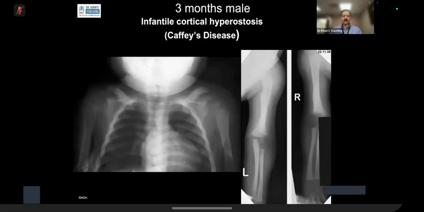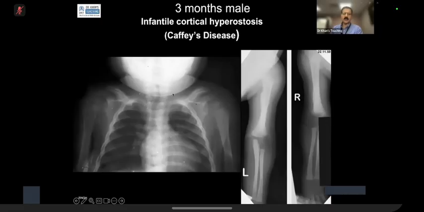Now, a few things about Caffey's disease. Caffey's disease is idiopathic infantile cortical hyperostosis. Age of presentation is about 9 weeks to 5 months, so less than 6 months. There will be hyperostosis. Where will there be hyperostosis? Many bones are involved, but the candidate did very well. Mandible is one of the pathognomonic sites. Mandible, 80% of patients have mandible involvement.